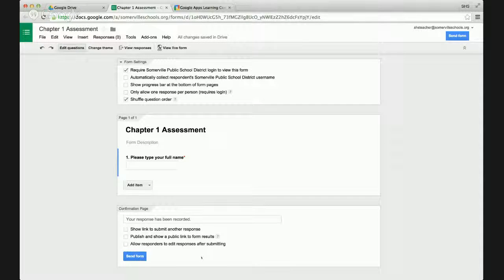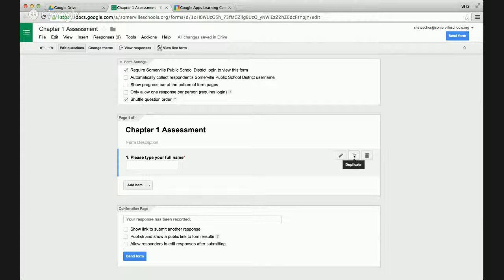I'm going to close out of that because I want to show you my quick trick. This is what I typically do for most of the forms or surveys or tests that I'm making. I could go back in and edit this. As soon as I hover over the question, it becomes like a gray bar. It means I'm over this question. You also get this blue line over here. And then these three icons will pop up: your ability to edit, your ability to duplicate, and your ability to delete.